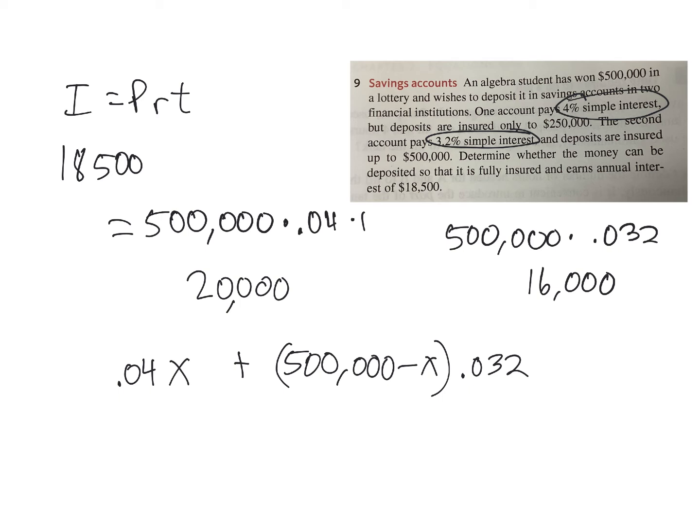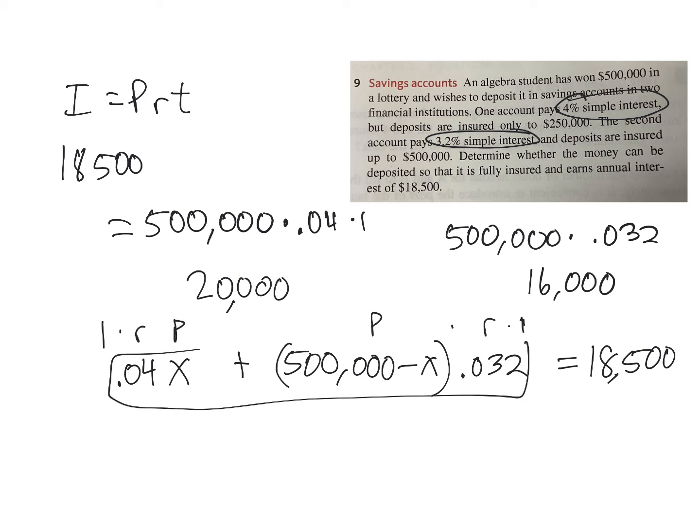Okay, so in each one of these you have PERT. You have your principal, you have your rate, and the time is still 1 year. So you do have all of this. This is going to be your principal that you're investing in. This is your rate, and again, the time is 1 year. All right, so together, those both need to equal 18,500. So this is going to tell us whether or not it's possible. So let's figure out this left side. Again, we didn't know how much we're going to invest in one of them, and whatever we're investing in the other one, we take 500,000 minus it. So remember, what you don't know is always your variable.